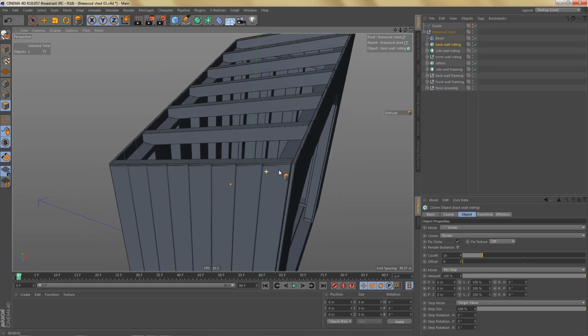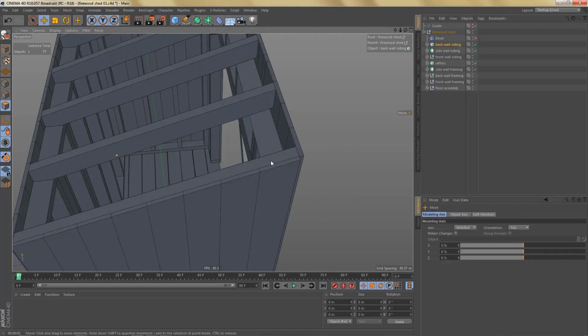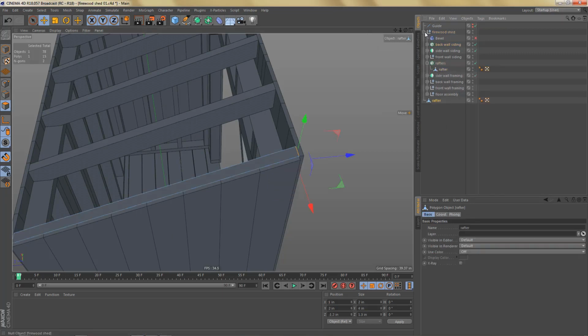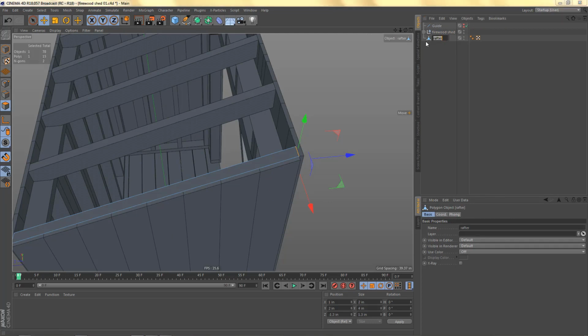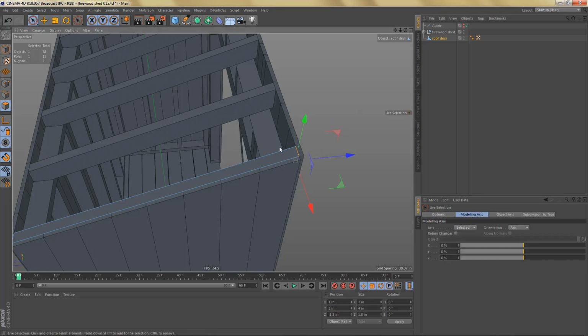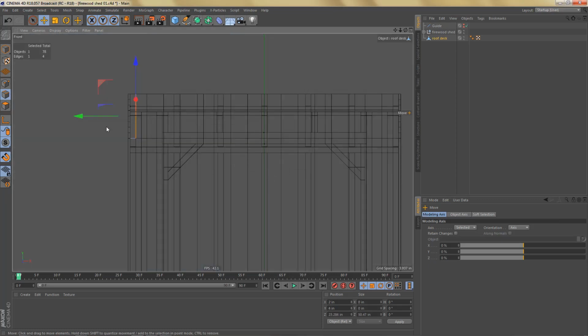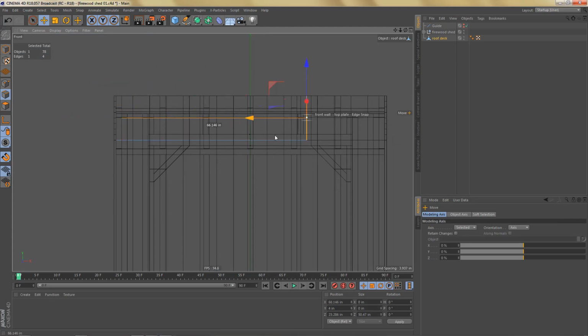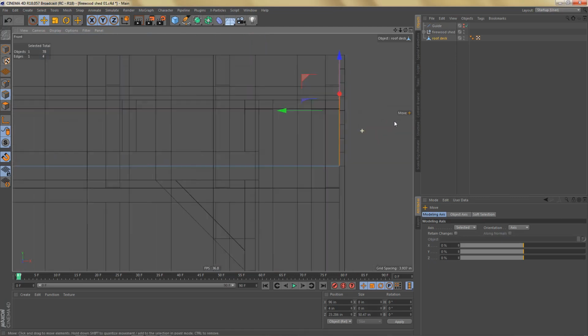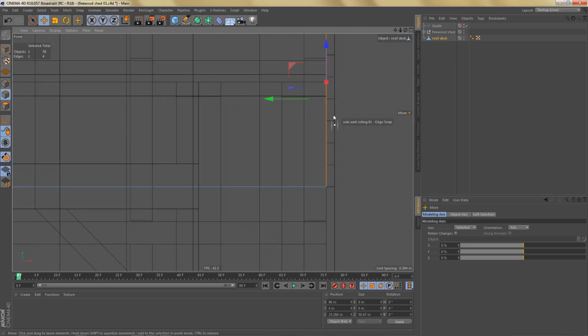In order to create the roof deck, I'm going to copy the rafter. We can't really select it here, so I'm just going to drag out a copy here. Rename this to roof deck. And what I'll do here is I'll select the top polygon, hit U I to invert the selection, delete all the other polygons, and then optimize the object. And then we can select this edge, go to the front view, and I'm going to snap this to here. The roof deck is flush with the siding.